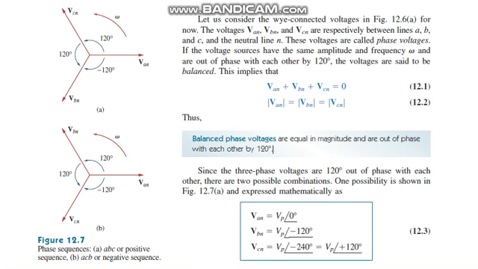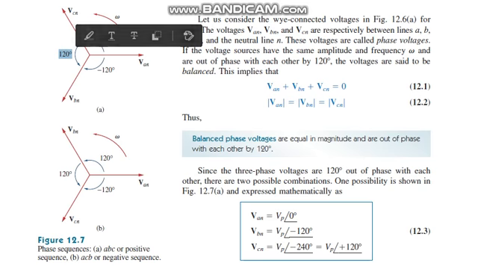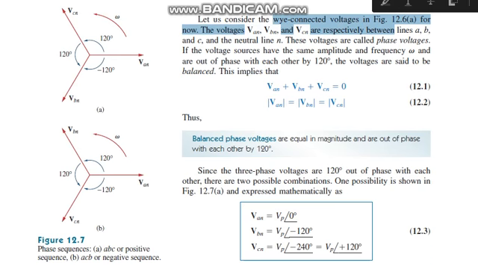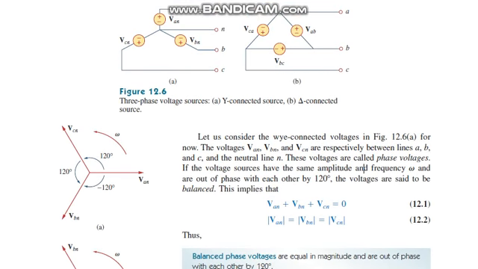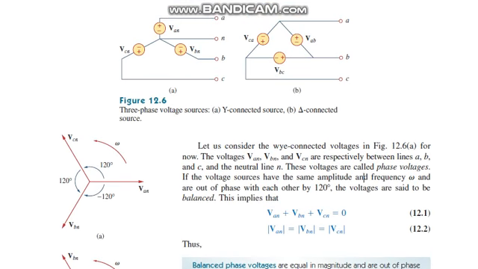There is a diagram, the phase sequence diagram. Each is 120 degrees apart, and these are the phase voltages. That means Y connected. That is Y connected voltage, and from this we can understand what Y connected voltage is. In figure 12.6, if we just look here, there is a Y connection of voltage. Each of these is a phase. That is the neutral point, which has been denoted as N.